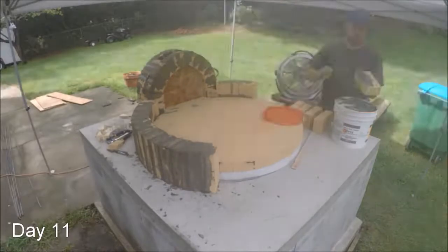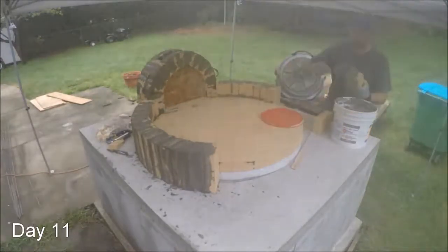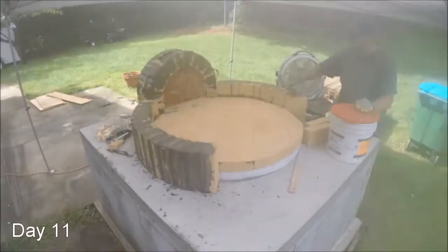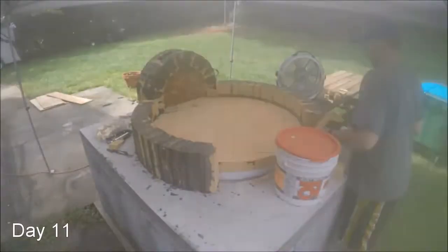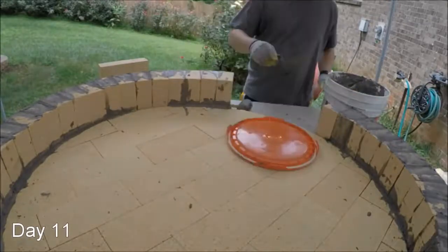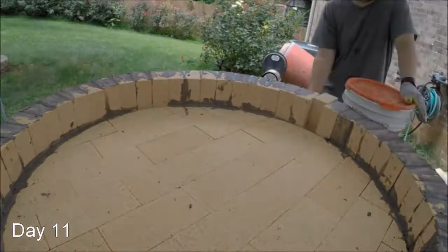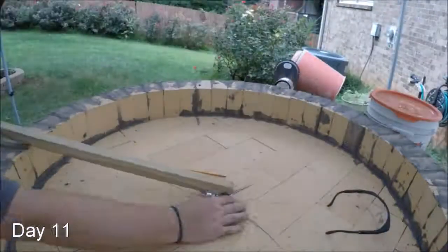I think this is the point when the night before it had rained and got water into my GoPro case, and the water is starting to fog up the case, so it's kind of foggy here, but it'll change in a minute. So yeah, I just worked my way around, putting a little bit of an angle on each brick so that they sat flush against the circled wall, and I had to cut one right there a little skinnier so that it would fit.